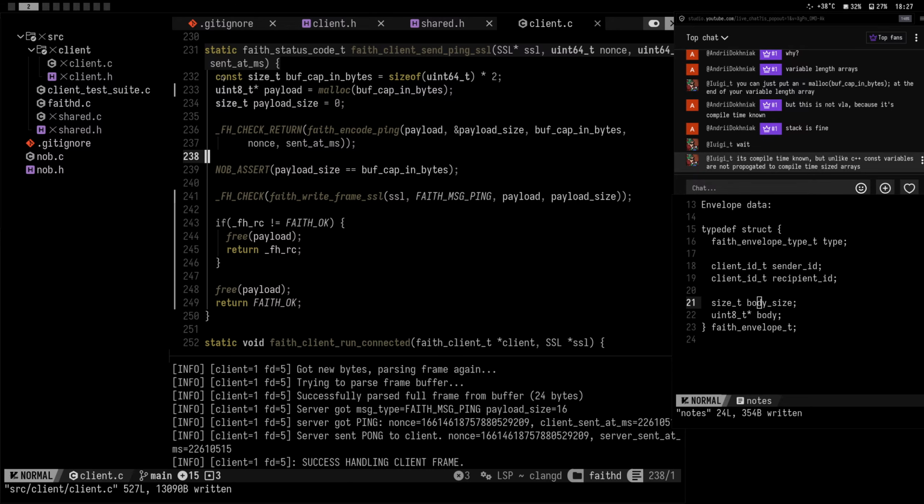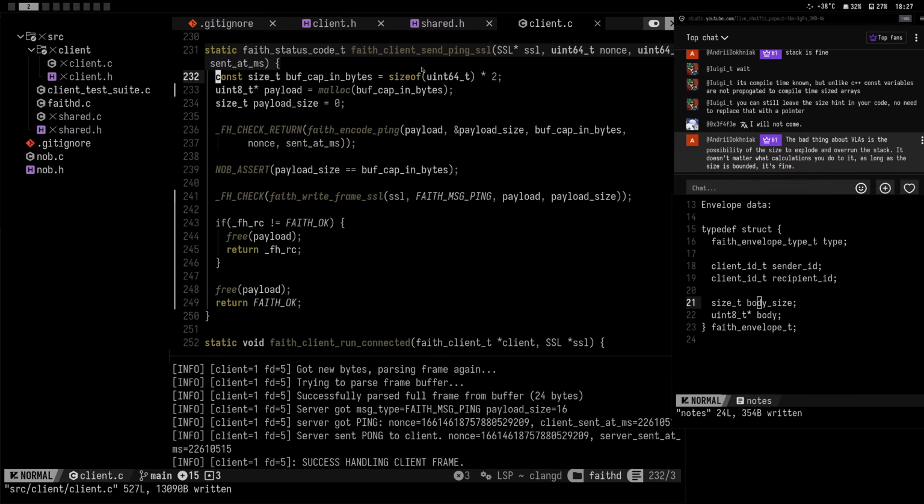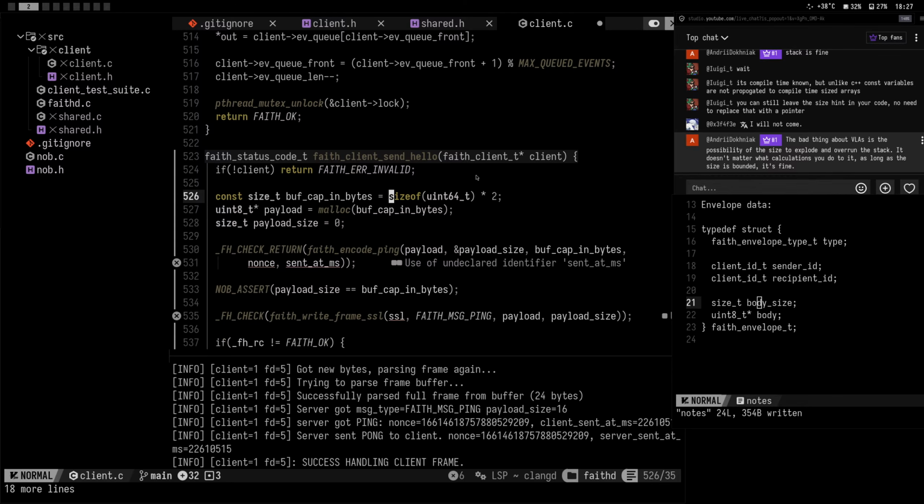Yeah, this is what I thought, because it's const, right? And this is compile time known, right? But still, I think variable length array allocation is pretty much not a thing you want to do. So let's just have this in our standard. We're not doing VLAs. So that's just a standard. You can't argue against that. I just decided that, so yeah.